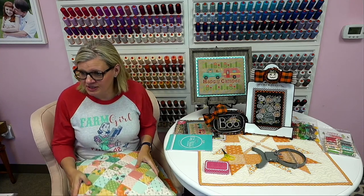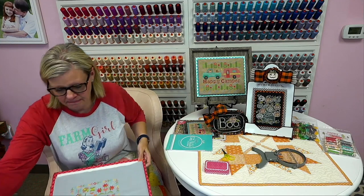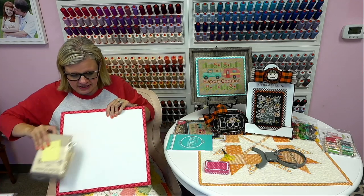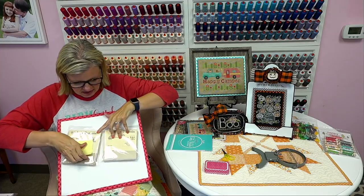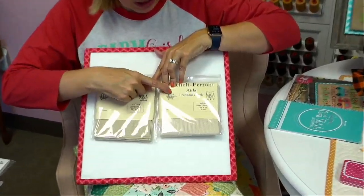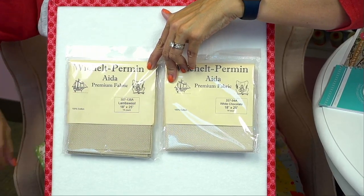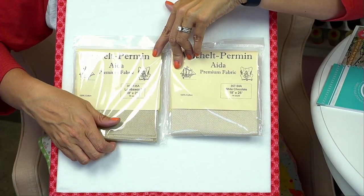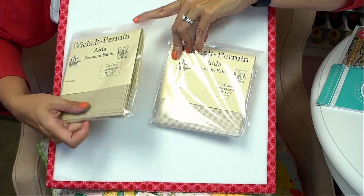So I'll show you some new stuff that we have. So we have these two. These are our clubs that just went out. This is white, this is lamb's wool, and this is white chocolate. So this was the first month of the club, and this was the second month. And these are my personal clubs. That's why you saw the sticker, because that means it's a club, and I'm going to show you what to do with it so that if you buy something from us, you know what to do.